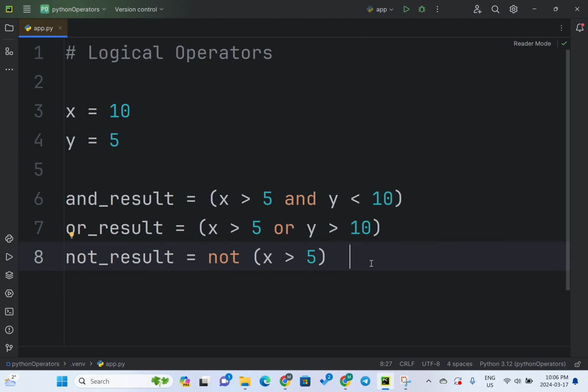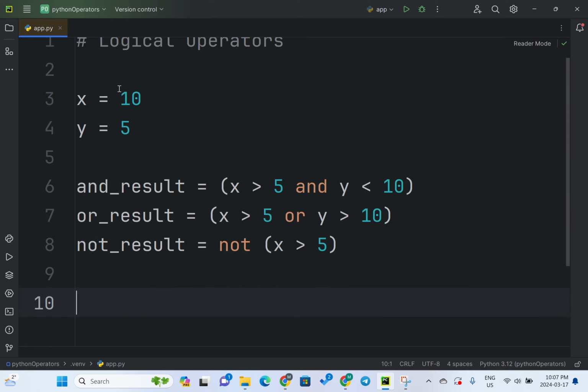All right, we have logical operators, very useful to combine conditional statements. You're typically using control flow statements to make decisions based on multiple conditions. So we use it a lot in loops and if conditions and things like that. So we have three. We have and, or, and not.